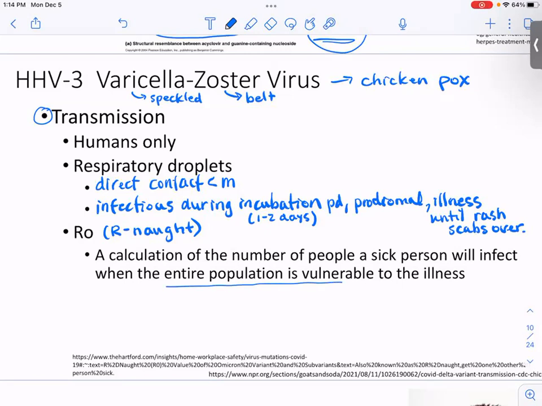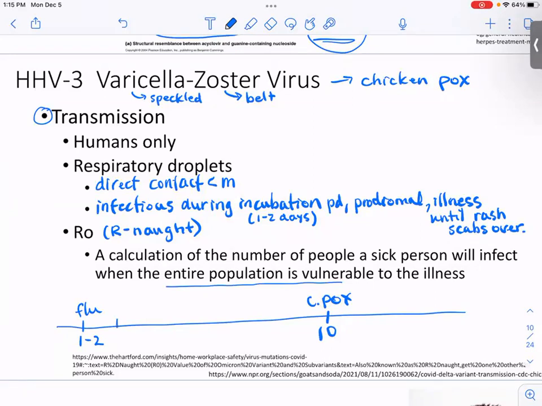But if you look at the R0 for chickenpox, it's about 10. Okay, so again, before we had a vaccine, assuming that everybody you came in contact with was susceptible and you came down with chickenpox, you would get about 10 other people ill with chickenpox. So that's pretty infectious. If we compare that to some other illnesses, flu is typically about 1, maybe 1 to 2. So that's sort of the garden variety influenza. We'll talk about that infection next time a little bit more.